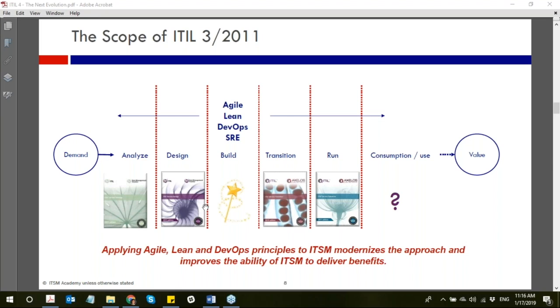So there were some little gaps, right, in ITIL 3. The other gap being on the consumption side. While we talked about the fact that customers have responsibilities in the context of things like service level agreements, we weren't necessarily as good as we need to be going forward at capturing consumer feedback, at things like customer experience and user experience, and making sure that throughout the IT value chain, we're capturing that feedback and very, very quickly passing it back through that life cycle.